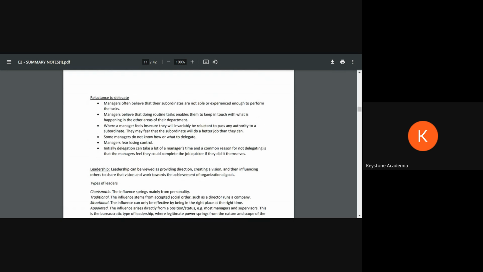Can I also add a couple more points to it. I would say one of the reasons they are reluctant to delegate is because they fear that they would lose control of it. And one more reason could be they might be thinking my subordinates are not that experienced in this, so they won't do the job properly, or they fear that delegating these tasks will make them lose touch of their day-to-day operations. These are a couple more points that I wanted to add. Do you guys agree on that? Yes, absolutely. Yes. Yes. Okay.